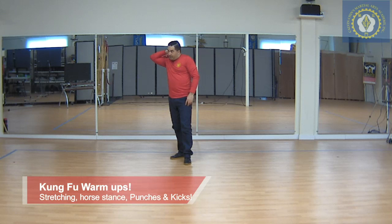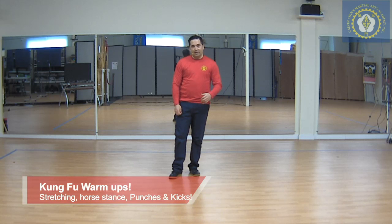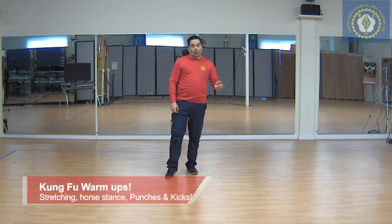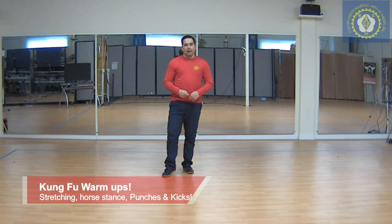Okay, so next up, we're going to run through Moy Fa Kuen. This is the Plum Flower Fist set. It's the first form that we teach here after five stances. And then we're going to follow that with Hung Gar Kung Fu, the second form that we teach here, the Lao family fist set. This is all part of our Lam family Hung Kuen or Hung Gar style that we teach here. If you are someone who's in the middle of either first form or second form, I'm going to go through it at a reasonable pace, and I'm going to narrate all the moves, so hopefully that will help.